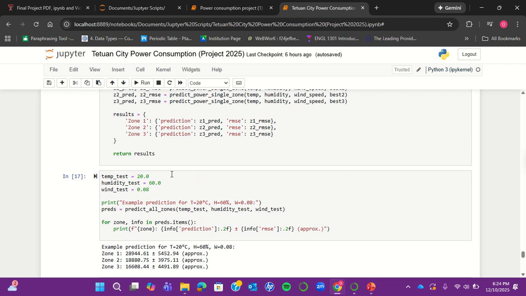The function also provides an uncertainty estimate by adding and subtracting the model's RMSE. This gives users a realistic range of expected power consumption. Finally, we tested the function using three assigned weather scenarios to verify that the interface performed correctly.